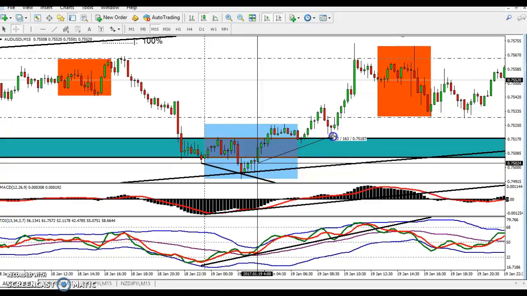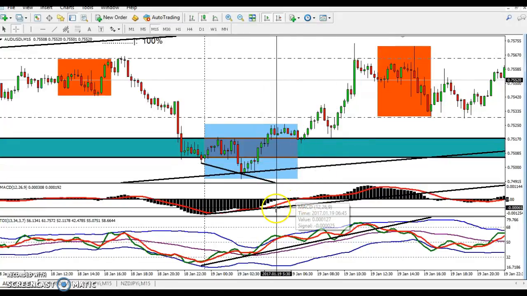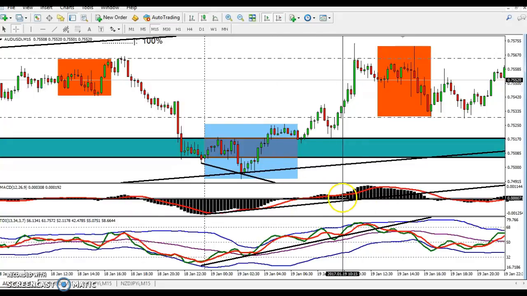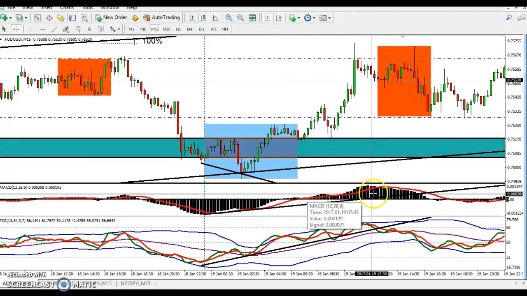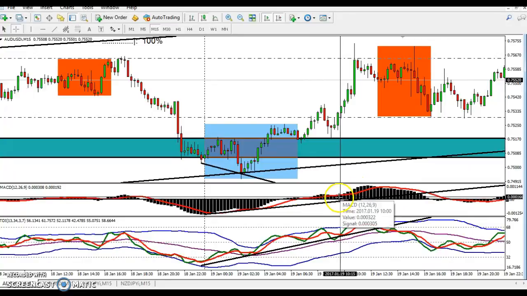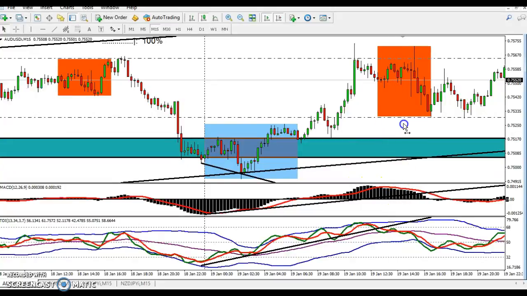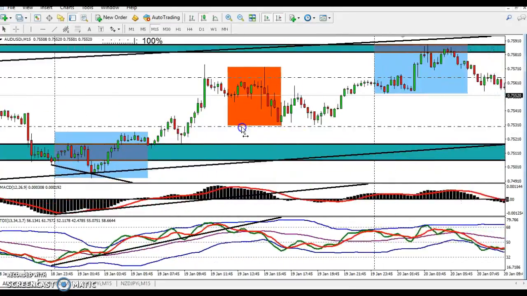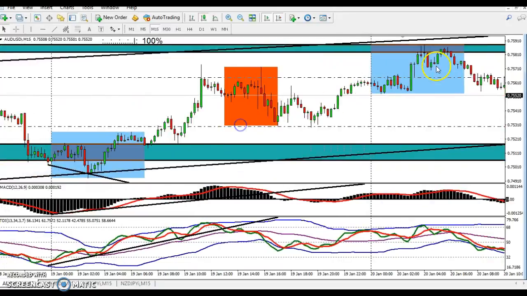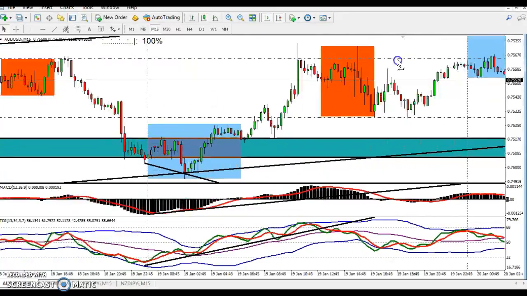Have another pullback. Boom. Mind you, the MACD momentum already crossed over the zero line. You're already above, so you have nothing to worry about, unless you get a clear invalid cross back down. In this trade, you had nothing to worry about up until about right here. That's why having your support and resistance is very important also.